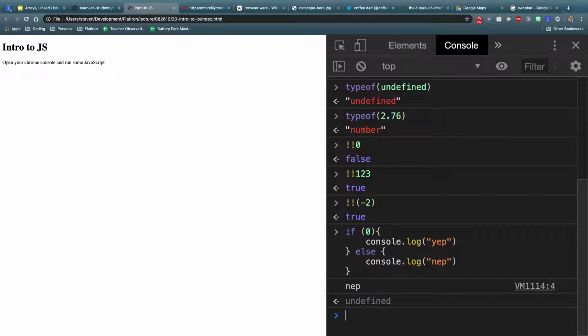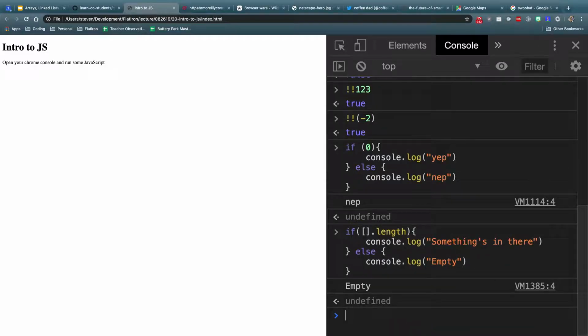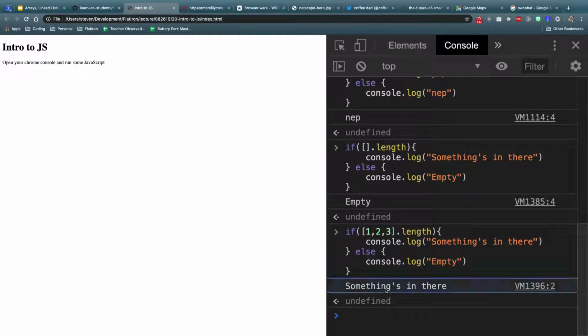It's actually very useful because, for instance, I can do something like this. I could actually check an array's length, and if I do this, right, empty, but if I do that, see that, right?